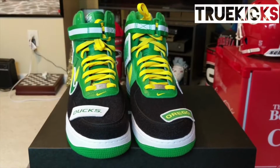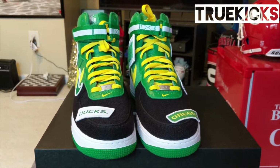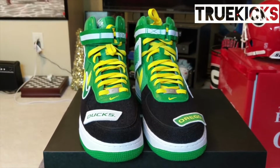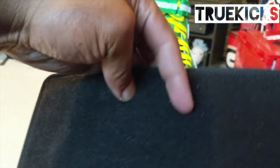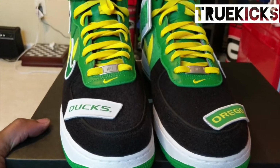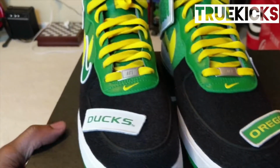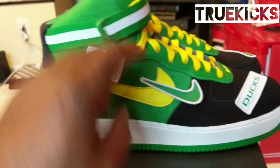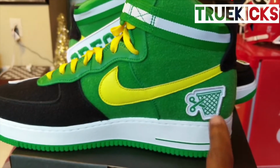Check this out. This is your boy True Kicks. And today I want to talk about these Nike ID Air Force One Highs Custom Oregon Ducks. The shoes have removable patches on them, and all the patches came on this side, and you can take the patches off and put them back on here. My placement of the patches, I did the two patches here, the Ducks, Oregon. And then on the side, I took the Nike and the Oregon symbol and the Nike removable check here. And on the inside of this one, I put the cutting down the nets.